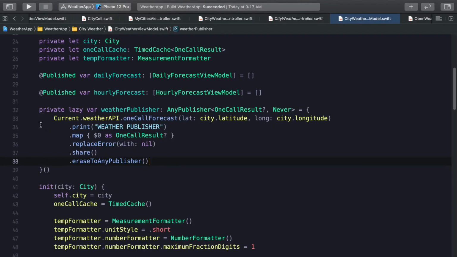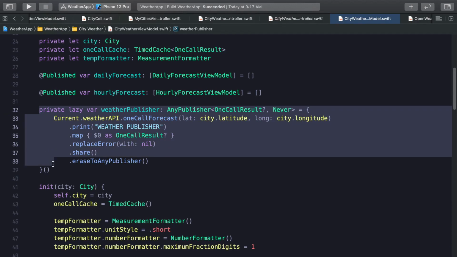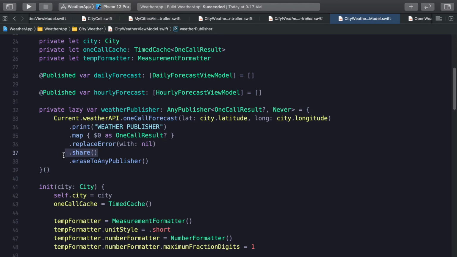So last time we got our app basically working by implementing this weather publisher. And as we saw, the main screen of the app really just derives straight from this one publisher. Everything else stems from this. And I pointed at this problem of share being kind of a band-aid that allows it to work right now. But if we ever have any situation where a future subscriber comes to this publisher and subscribes after this weather publisher has already delivered its value, then that value will never be delivered again. It'll just get the completion for this thing.